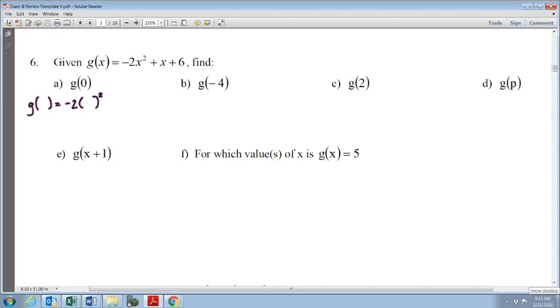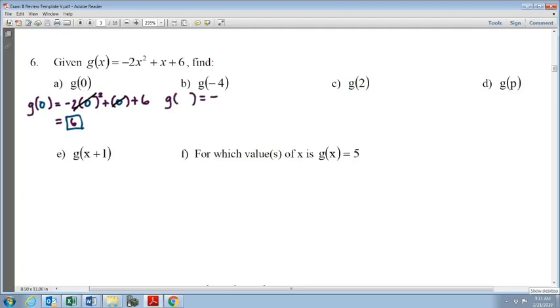So what I like to do is make a shell for the function. So wherever there was an x, now you see parentheses. And let's go ahead and plug in 0 as our input for x. And so we just need to simplify the right side to get the output. So notice this zeroes out and that zeroes out. You're just going to get 6 here. 0 plus 6 is just 6.